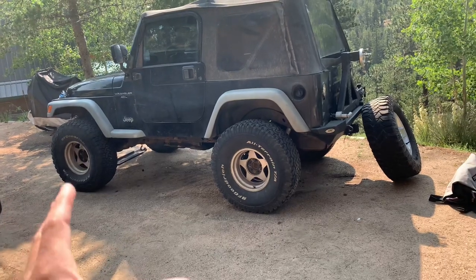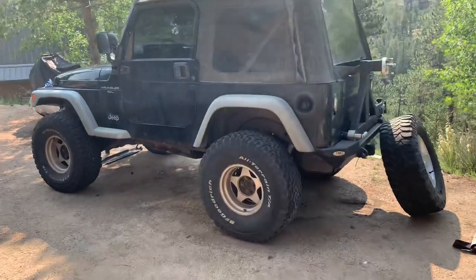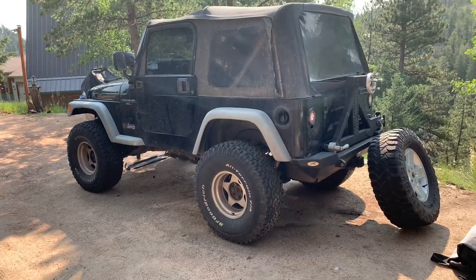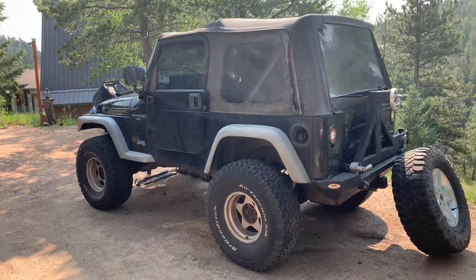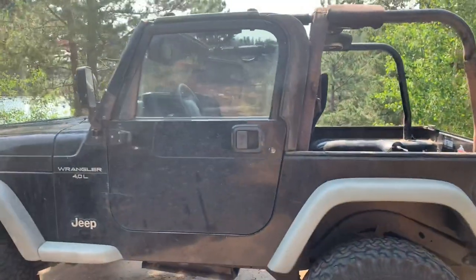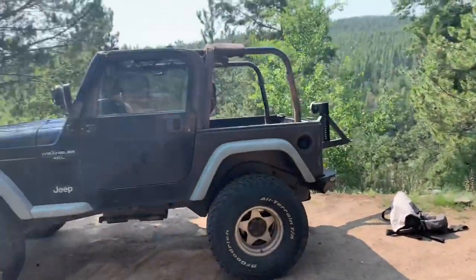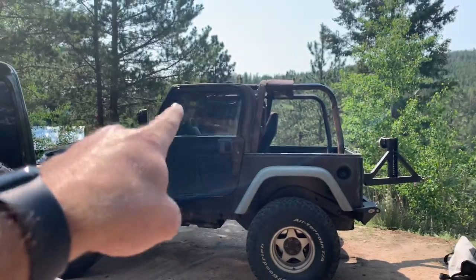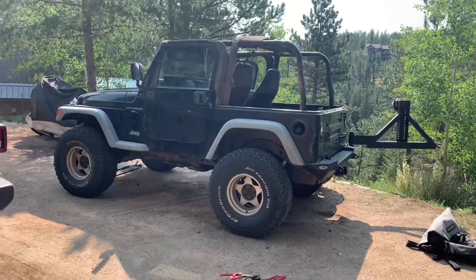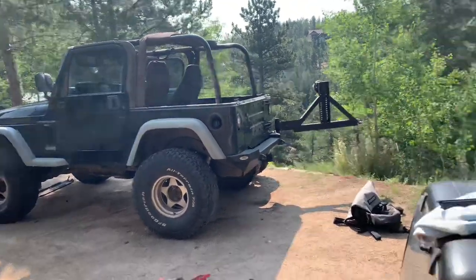I also want to get rid of these fenders — I'm trying to decide whether to just leave them and run a steel front fender, or kind of run it back as well. But that's just the look I'm going for, we'll see how it works out. First things first, let's take this off — I've never taken one of these off but it should be super easy. And that was super easy! I already have the hard doors too which is perfect. It does look like I'm gonna have to take that little piece off, but this is actually the first time I think I've had a full top off a Jeep.